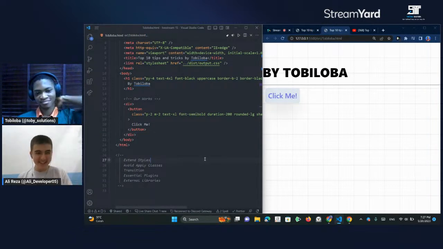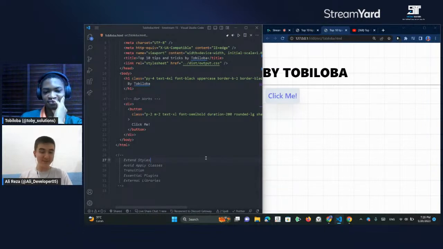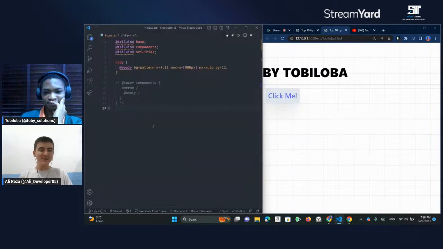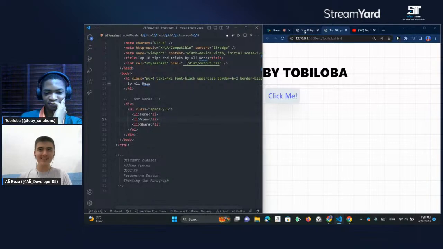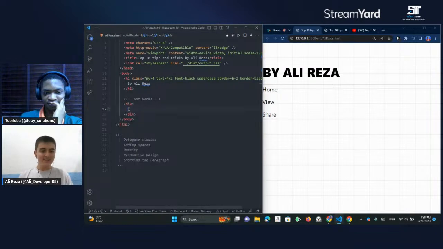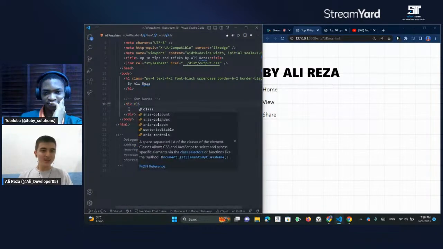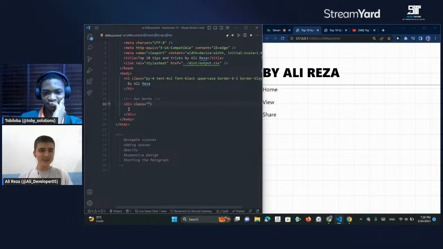Okay, so Toby did explain why we don't need to use the apply classes, and he explained it very well. So the next tip that I'm going to talk about is opacity. I'm going to remove this list and target the div.